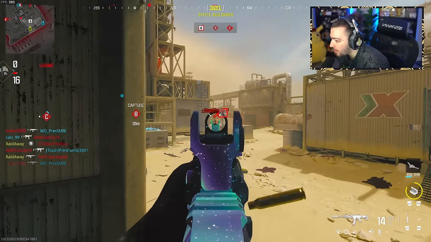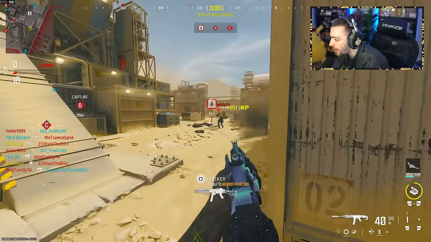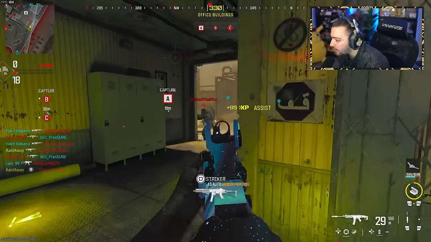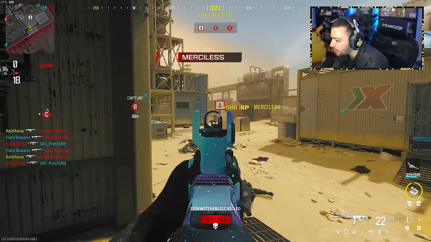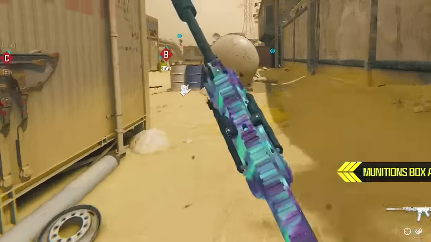There's so many people pushing this A flag. We got to get out. There's someone also right in front of me. I don't like this, bro. Nate. Okay, there we go. Come on. Are we good? All right, I'm gonna slide out of here. Holy crap.